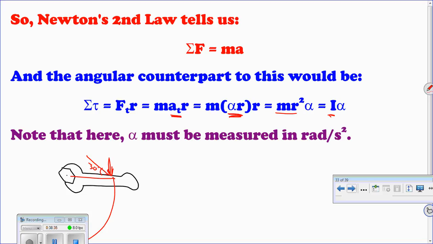So one thing that I haven't commented on yet is this equation. When you use it, your alpha has to be measured in radians per second squared. All right. If you are ever unsure, always convert to radians. It's never wrong to convert to radians. Like that's always your safe bet. Okay. Often it doesn't matter, but if you're unsure, I would convert.